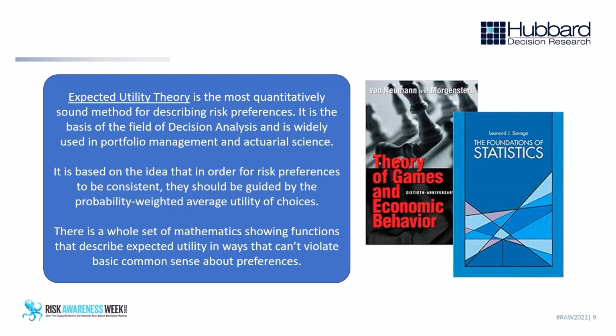But it's kind of interesting that there's this whole field of mathematics about how to be internally rational given preferences. You can even be mathematical about your preferences. Your preferences can be internally irrational, and there's ways that you can test whether or not preferences are internally irrational. It turns out that only certain categories of utility functions express a rational risk-return trade-off. I won't get into great detail about that, but this is not pure academics in theory. This is stuff that we actually use on projects. Lots of people use these things. We didn't invent these methods. They've been around for decades, and it's a practical part of decision-making in many fields.